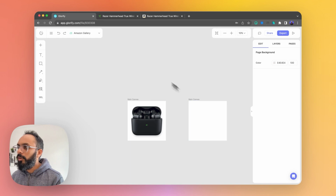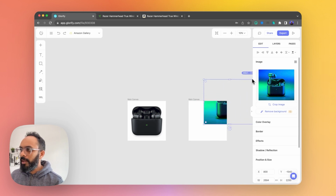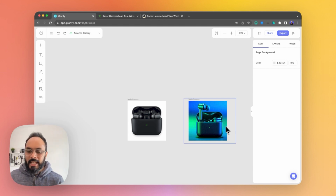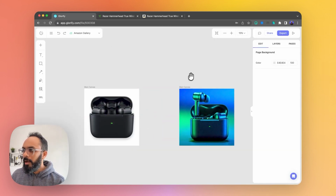And then go to Glorify, hit paste. Now I'm not going to use this kind of aesthetic on my product image in Amazon because I feel like if you skip to this image, it will feel quite overwhelming and disconnected in terms of the storyline and communicating features. It looks great on the website as a header image, but on here, it'll probably just throw people off, right? I want to drive consistency through the aesthetic of the product throughout.